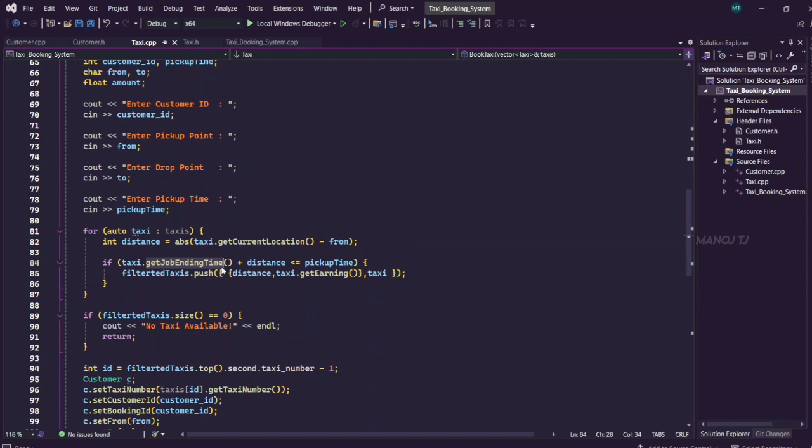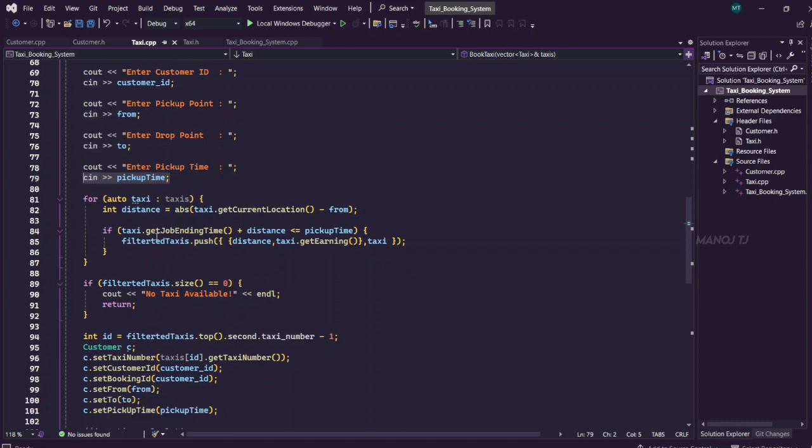Now the time is 10. At 10 a.m. the taxi has completed its previous job, plus distance 0, less than or equal to pickup time. If the person is giving the pickup time as 10 a.m., it means the taxi can come to the location at 10 a.m.